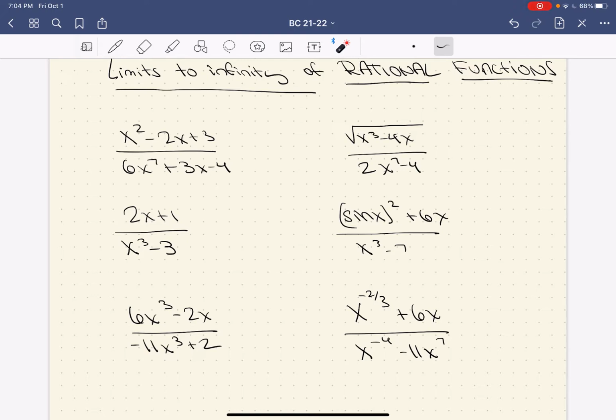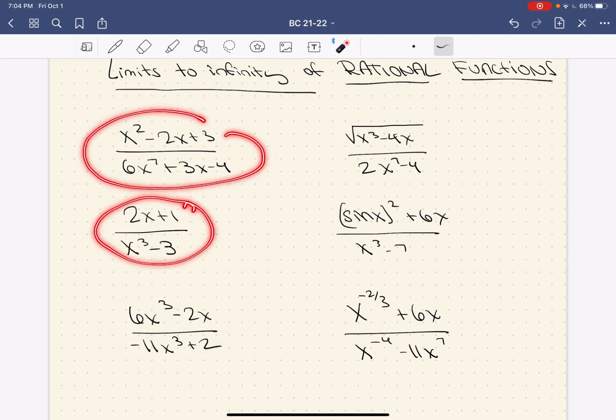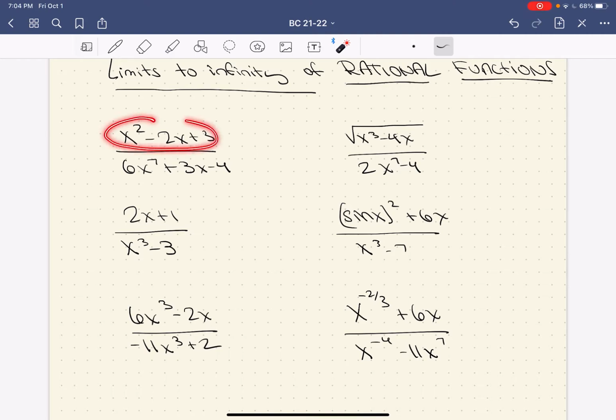Let's just listen. Okay, so the first thing to note is to figure out what a rational function is. All of the expressions on the left hand side are examples of rational expressions. A rational expression is a polynomial over a polynomial. A polynomial has terms that are raised to degrees of x that are integers or constants, okay? So the power of x, if it appears in a polynomial, is going to be an integer, 1 or greater.